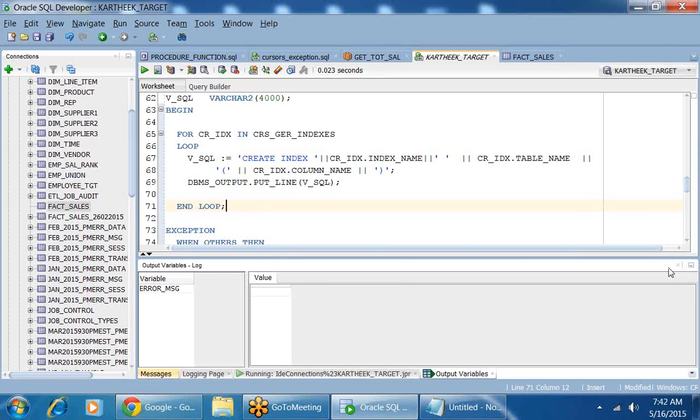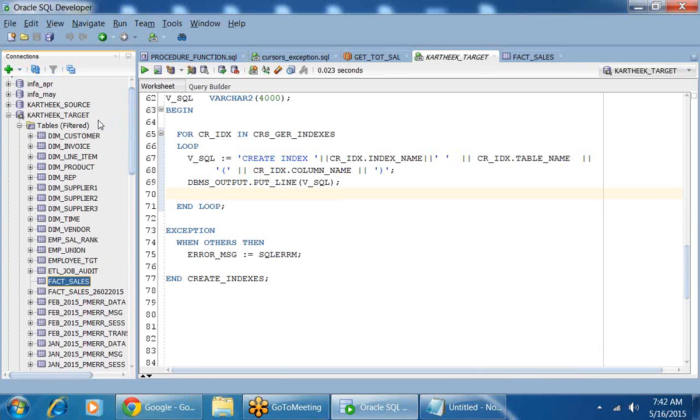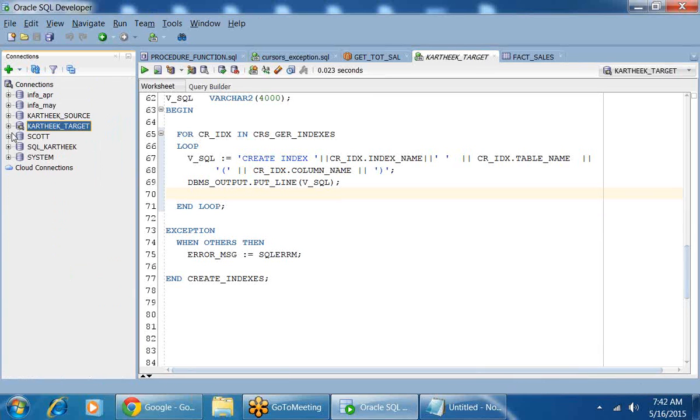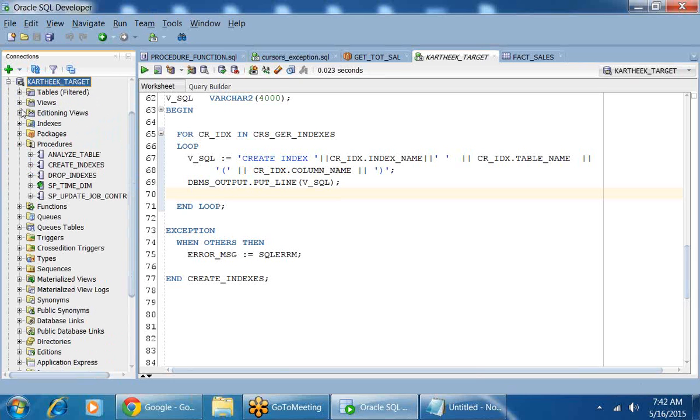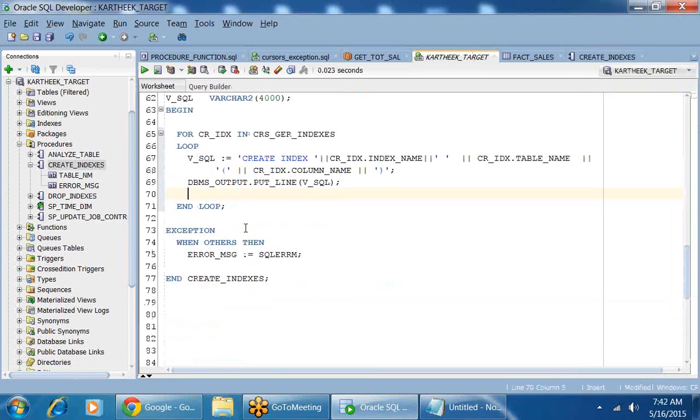One second. I think we missed the execute immediate here. I just want to check whether that procedure has it or not. Okay, the execute immediate statement is actually missing here, and that is the reason it has not created the indexes. So let me write it again.